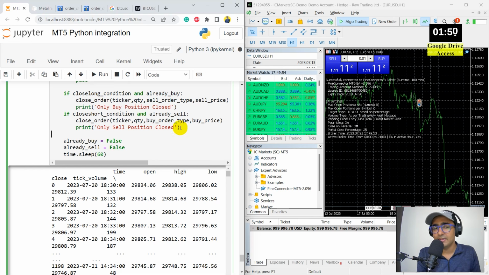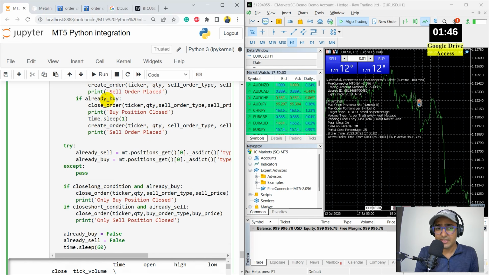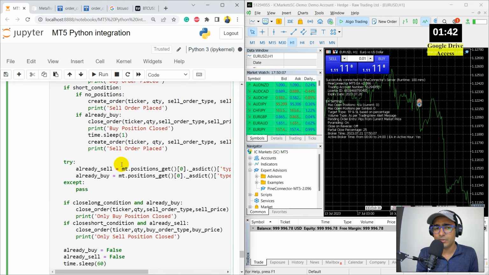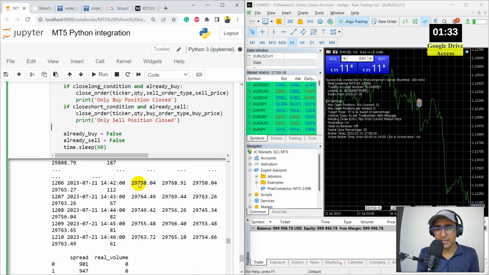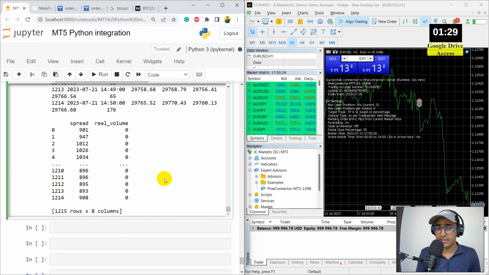This is how we can actually make the trading bot on Python using MT5. And you can see with just these small, I would say very few lines of code, we have made this trading bot on Python, and we have MT5 as our backend here. And this bot is running, and you can see that there are many trades that are getting placed and they are getting sold as well. The strategy is up to you. If you have a profit making strategy, you can just deploy it here and then just forget about everything. This will do everything for you.